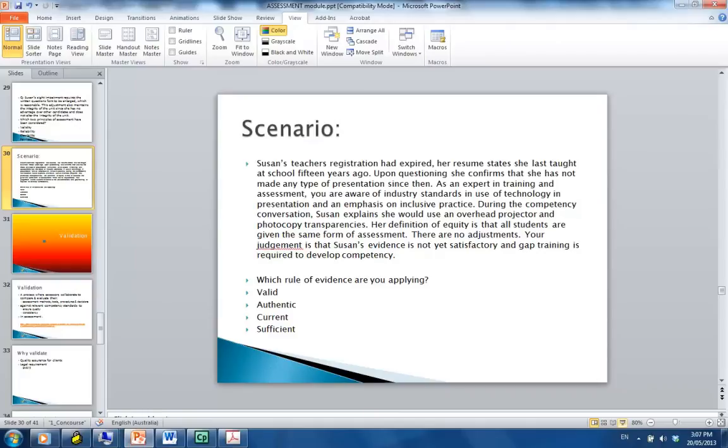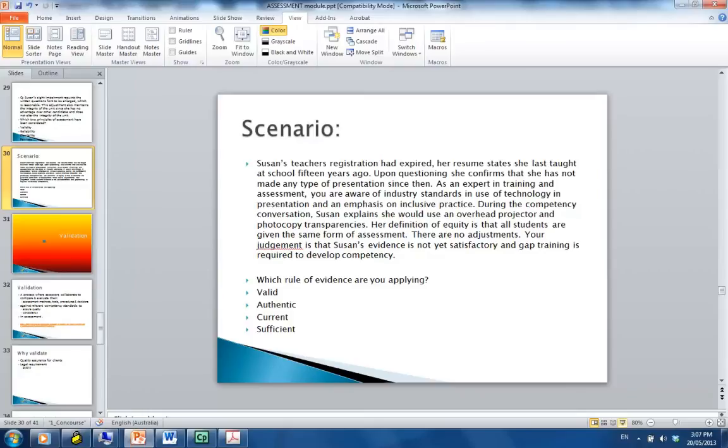She may have not been retired in her life. She might have done some other job, but she hasn't been doing teaching, training, any types of presentation for 15 years. Nor has she maintained her teacher's registration, which would require ongoing professional development to keep up to date with the latest pedagogy theories. Okay, so nothing for 15 years.